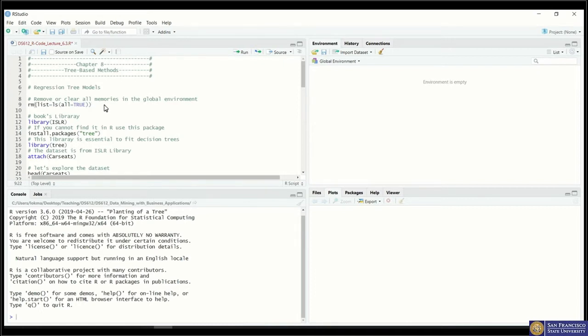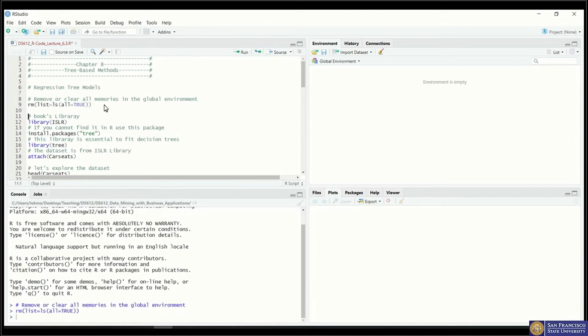This is a very good practice for students learning programming for the first time. Whenever you're working on several projects or several files at one time, you might get confused about what is stored in your global environment. So when you're starting a new project or a new set of code, first remove whatever is stored in your global environment. Using the remove function, you clean up everything previously stored there.